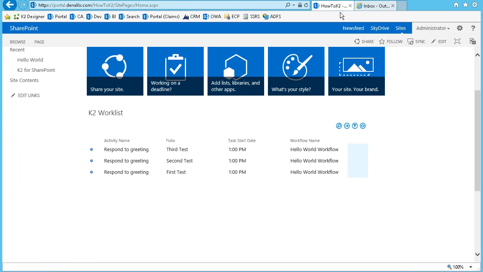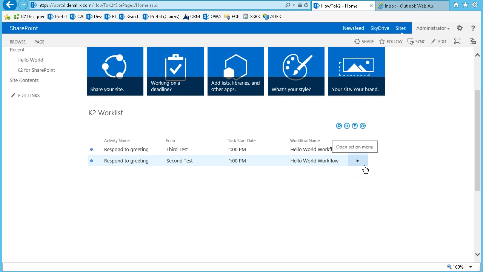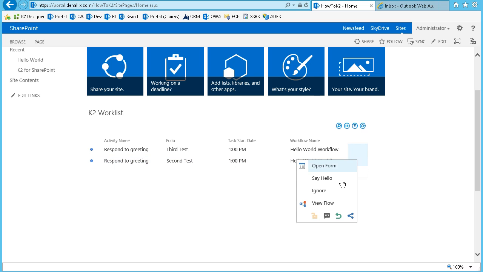I want to action this task without actually opening the form, which K2 makes easy by providing the 2 possible outcomes in the context menu for this task. Hover over this row and click on the arrow that appears again on the right. Notice the 2 actions we configured are available here in the list. In this case, go ahead and select Ignore, which should lead to the deletion of this list item. You'll also notice that once the task is actioned this way, it disappears immediately from the work list for this user.